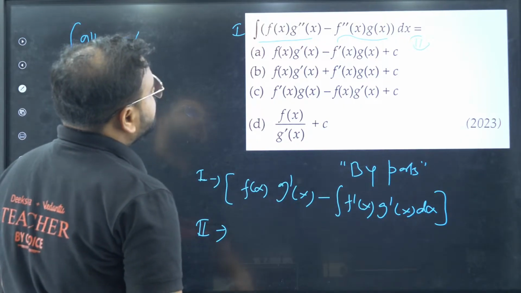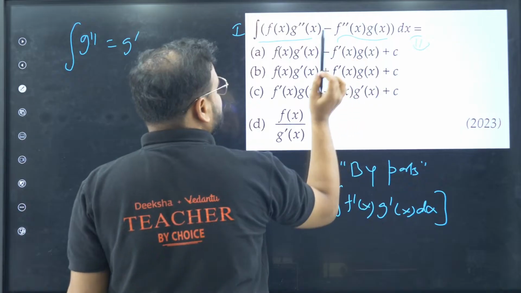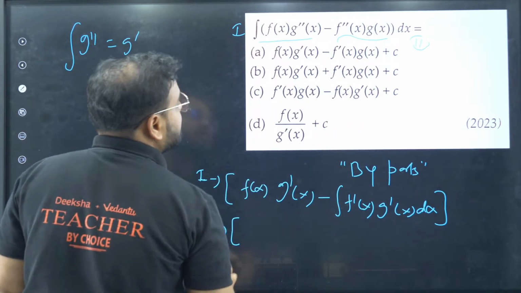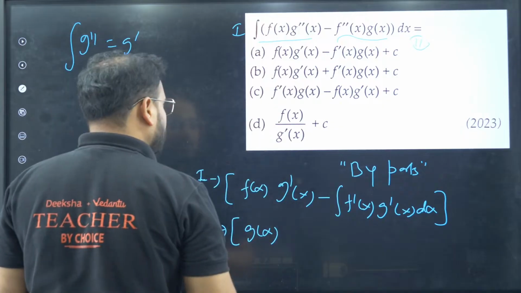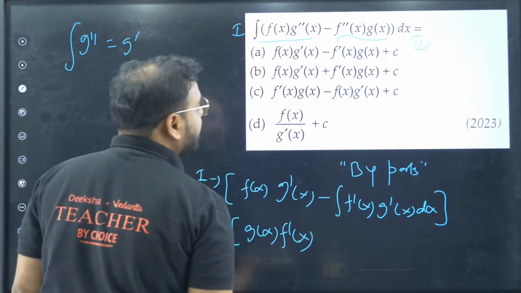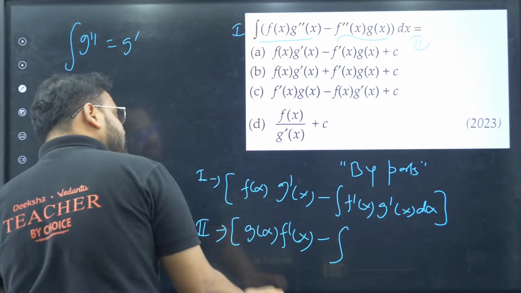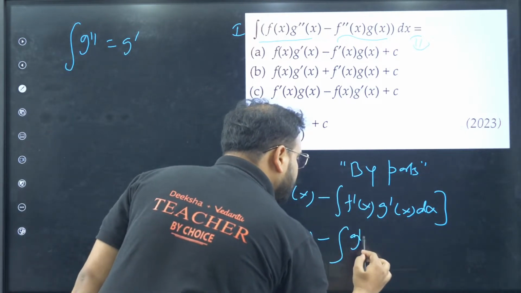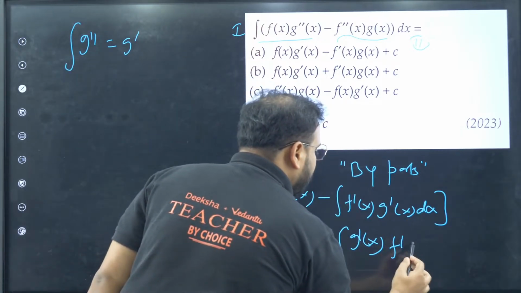How do you solve this? Please check. The same approach I will use. This time we're going to take this as function number 1 and this as function number 2. Keeping this g x as it is, integrate the double derivative of f, giving f dash of x. There comes a minus sign. Again, one more integration. Derivative of g, this time you'll have g dash of x, and this will be the same thing as f dash of x.